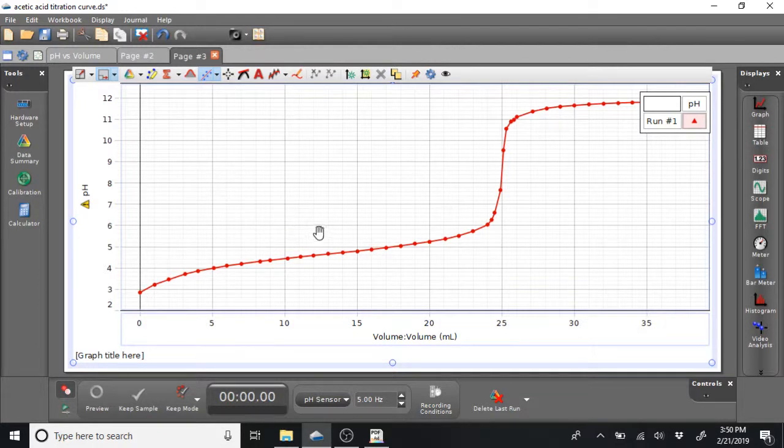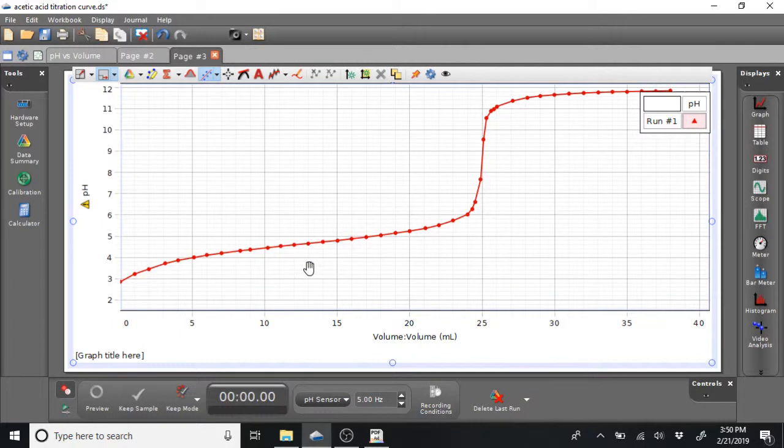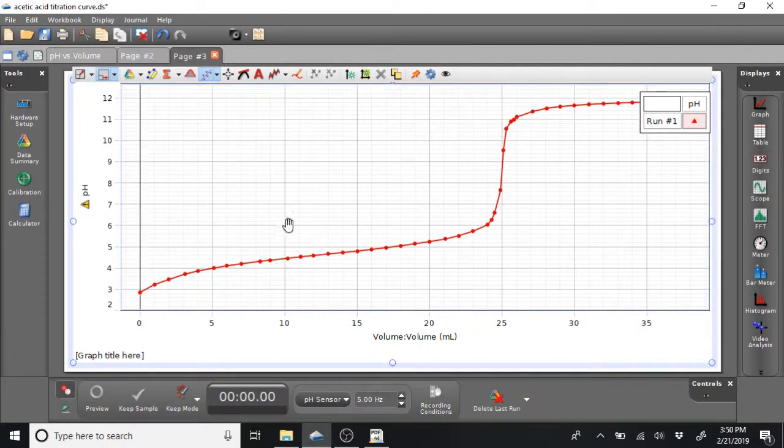But now I'm going to expand this small region of the titration curve right around 12.5 milliliters of added base. The way I'm going to do that, again, is I'm going to click on this little box. I'm going to bring it down to about so, and then I'm going to resize it so that it covers just a very small region of my titration curves, say between about 11.5 and 13.5 milliliters.